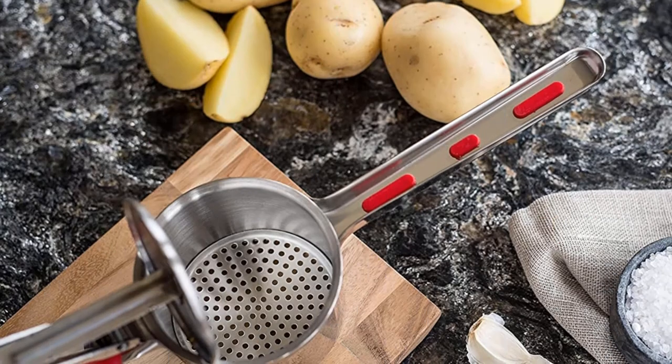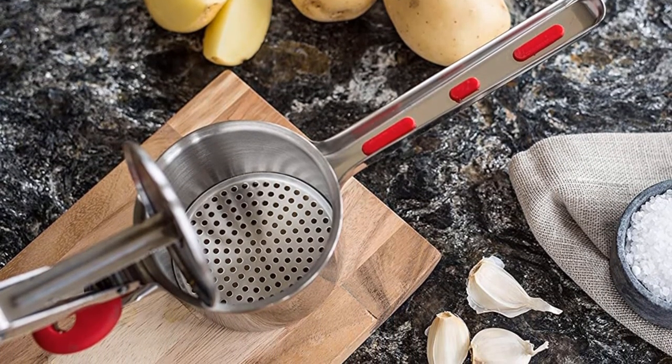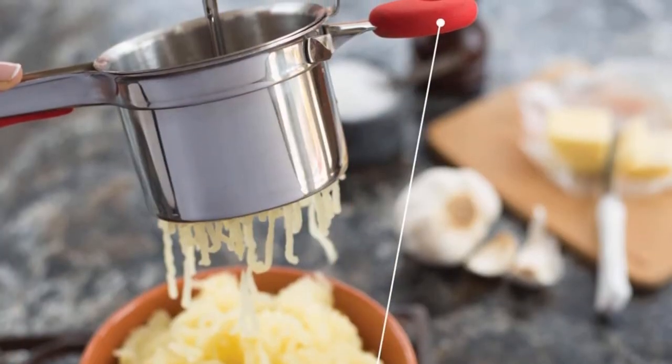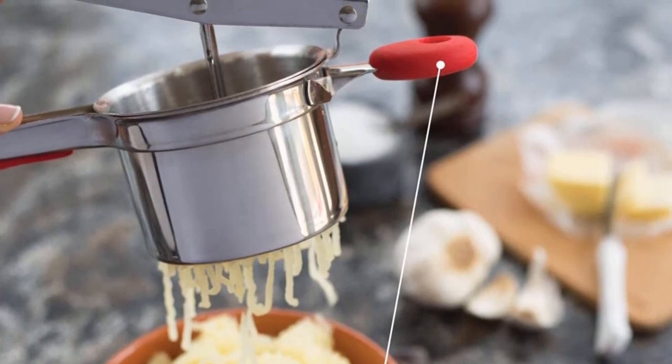This potato ricer does best with peeled potatoes and is not recommended for making riced cauliflower. Its 18/10 stainless steel design ensures it won't bend, rust, or stain, but it's still important to thoroughly dry it before storing.